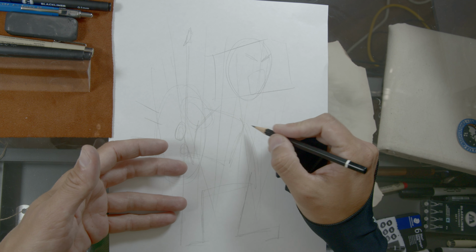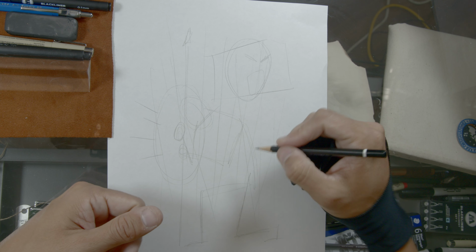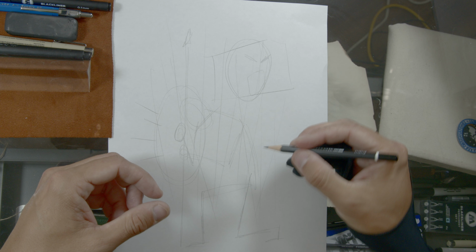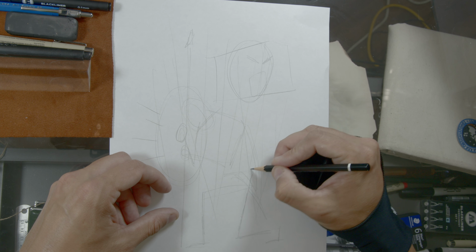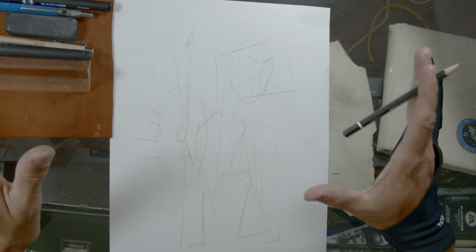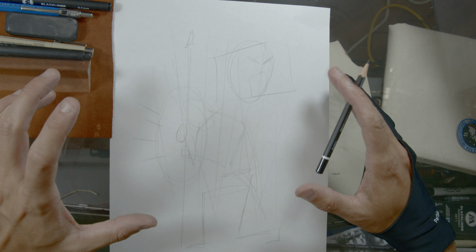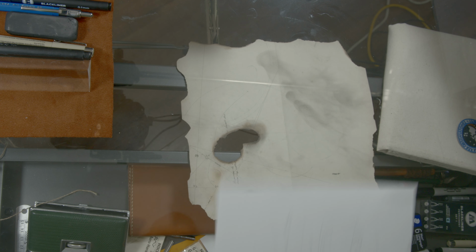Once you start drawing, you'll realize, oh, well, he needs a cape, or the wrinkles go here. Oh, maybe I could put an armband here, and then maybe his belt has weapons on it, and he needs a sword. So, oh yeah, I need to put a sword here, right? And then his belt should be right here because of that, and so on. So this is step one. You can do this. I highly recommend you do this first, anyways, and put it out. Stick figures are stick figures, and they're great. Let's go to step two.